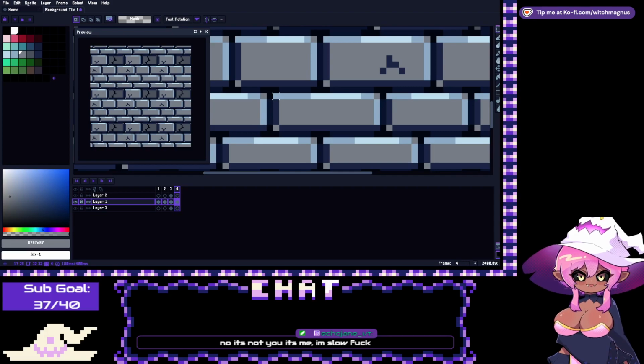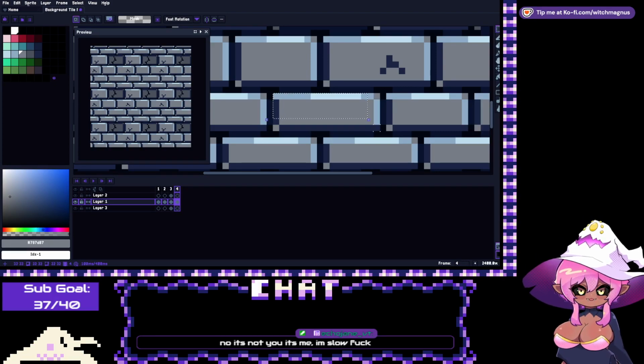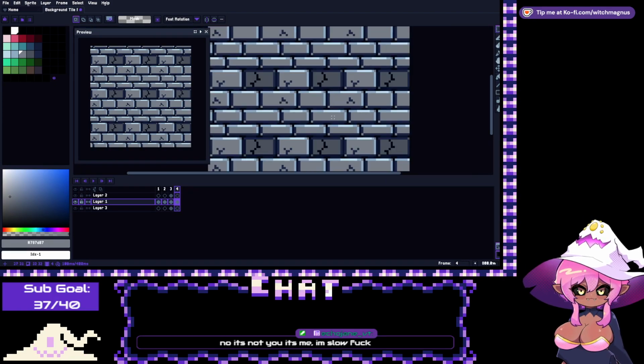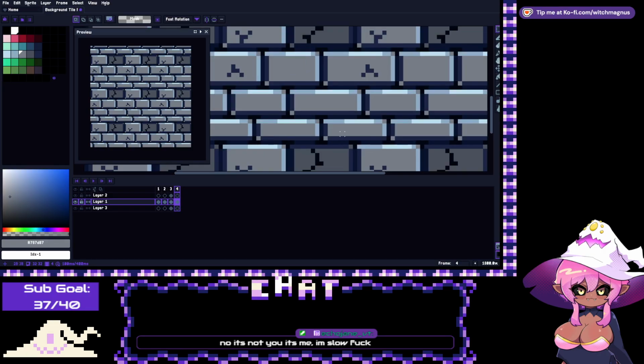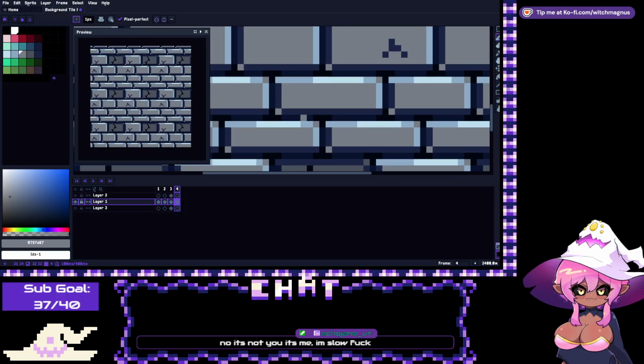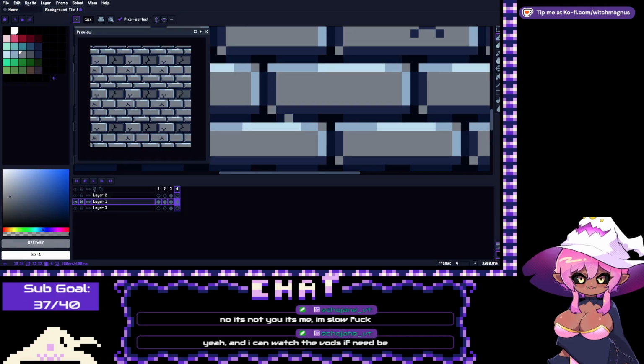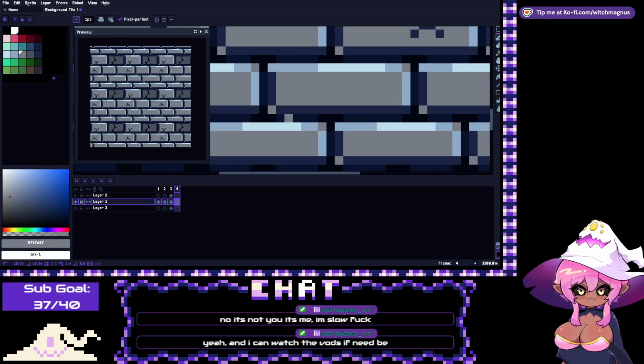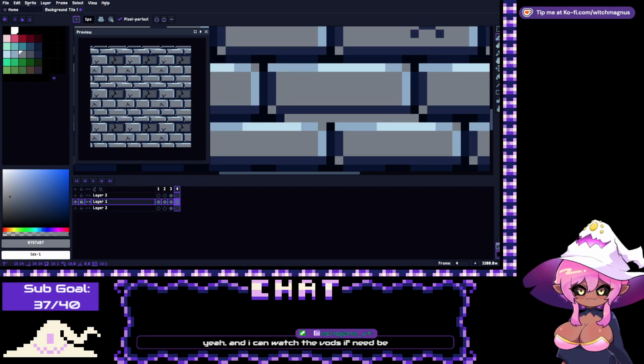Okay, so I'm going to take this brick. I'm going to do it the hard way. So I'm going to pretend that I'm going to extend this outward, yeah?